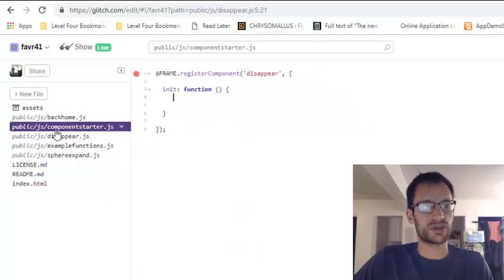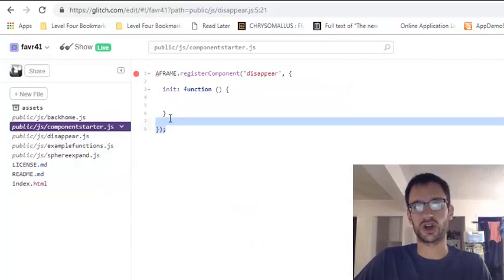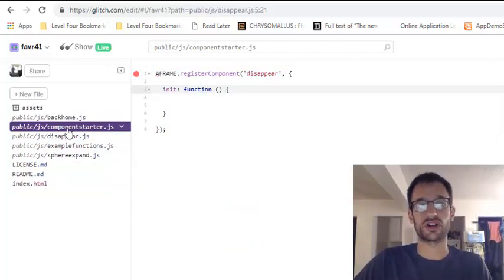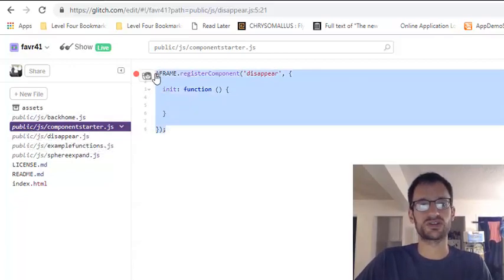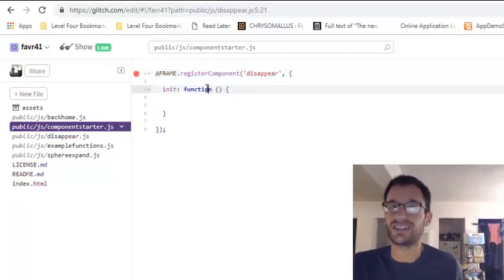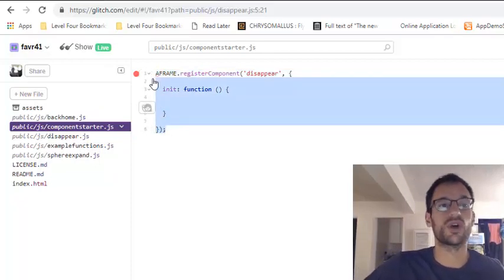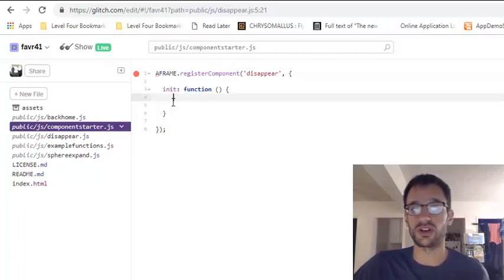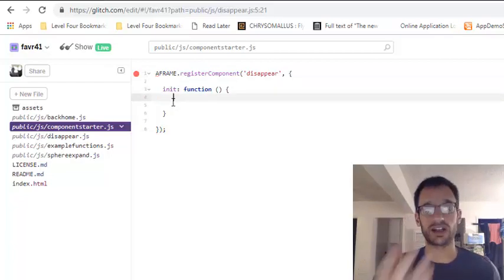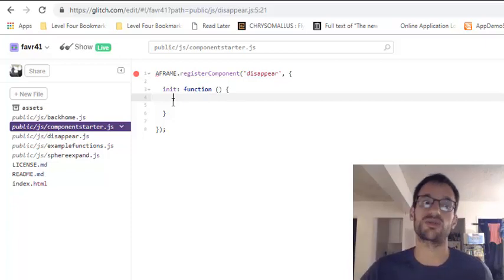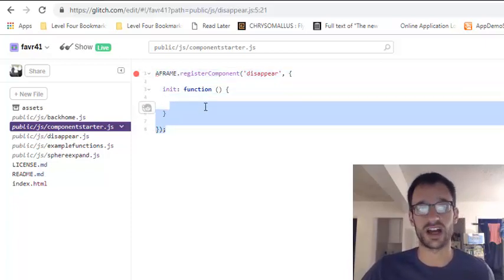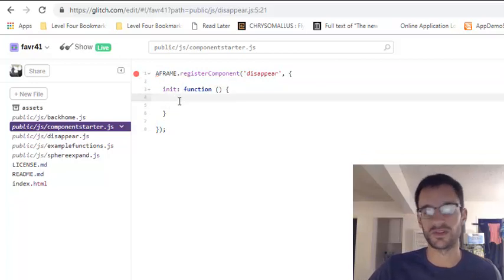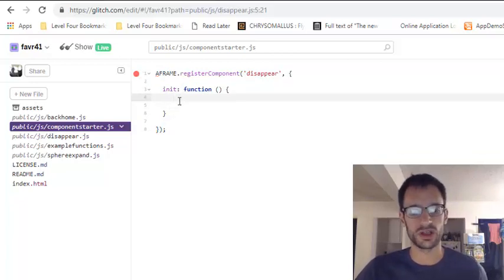Now I've gone ahead and put some starter code inside the starter project. You can see there's a file here, public/js/component-starter. I put this code in here, and in time we're going to understand what all of this is doing, but this will start you off so that you can immediately begin writing some code and seeing the results of it. I promise we will be able to make sense of this in time, and don't be concerned if it doesn't make sense now. It really shouldn't.